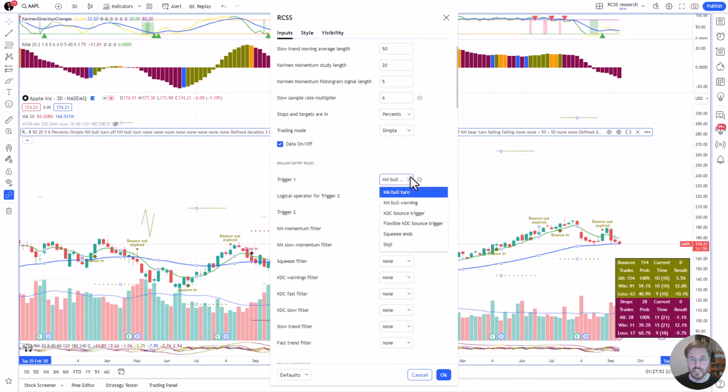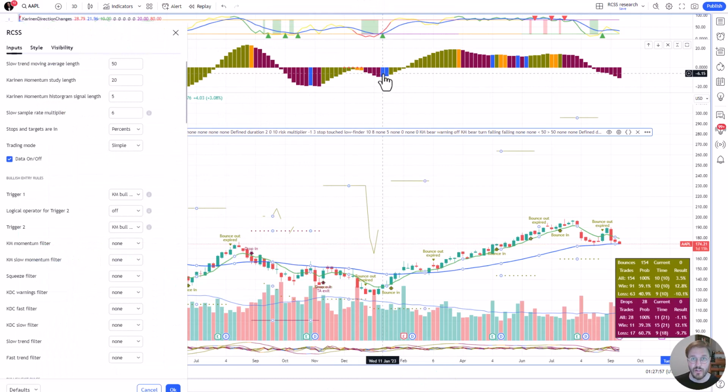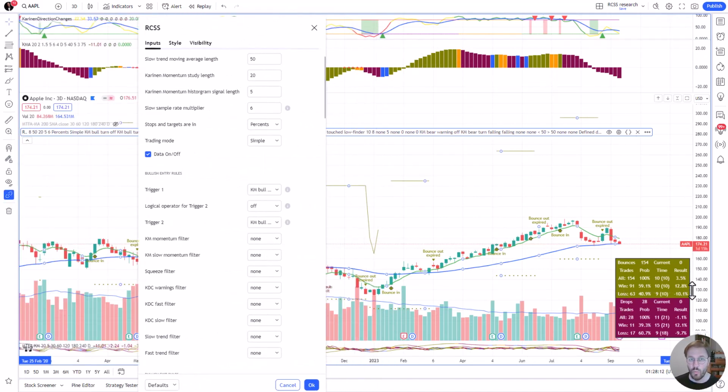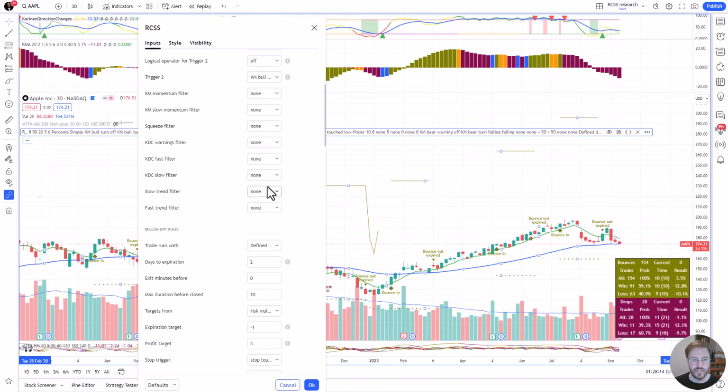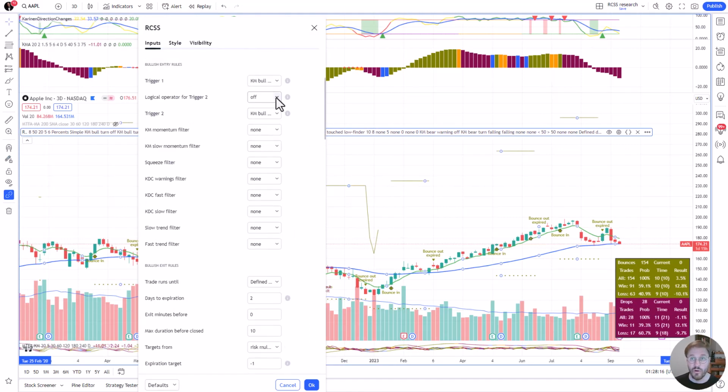The current trigger is got in a momentum bull turn. So what does that mean? Whenever there is a turn to green, this enters, whether it's below zero or above zero, and there's a bounce in as well. We're not looking at the current direction changes here. One test that I could do, well, actually, I'm going to go below. So now we know how it triggers. I'm not sure if I like this trigger, because I'm not sure if this is a great place to enter.